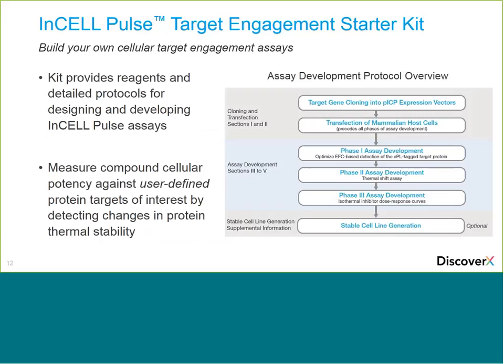So now I want to take you through how these assays are built. And so we provide, of course, all the reagents and vectors that I've described on the previous slide. But we also include a very detailed user manual that walks through all the assay development steps, troubleshooting, frequently asked questions, etc. And assay development breaks down into two major phases. So there's the cloning and transfection stage. Then there's three different assay development phases, and I will go through these one at a time.